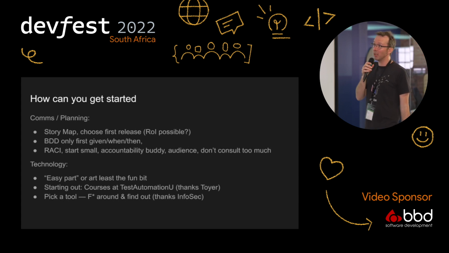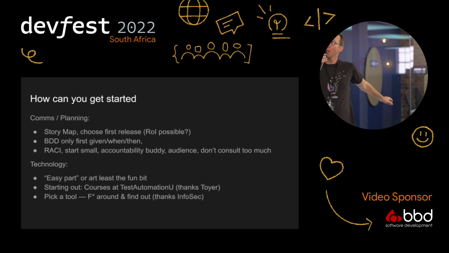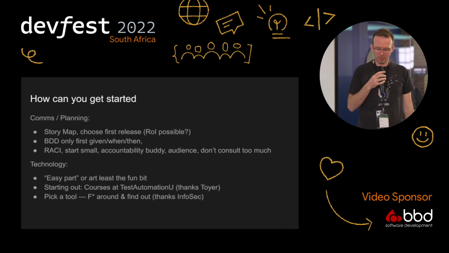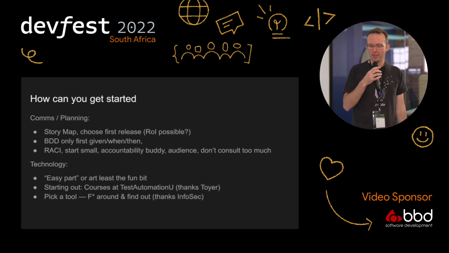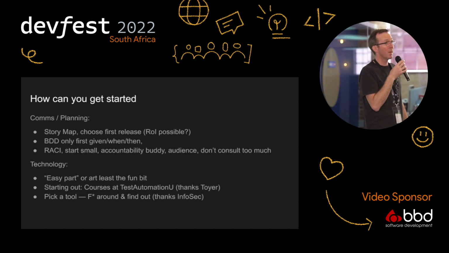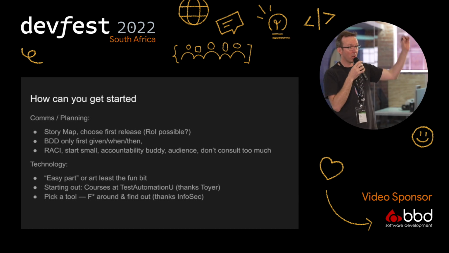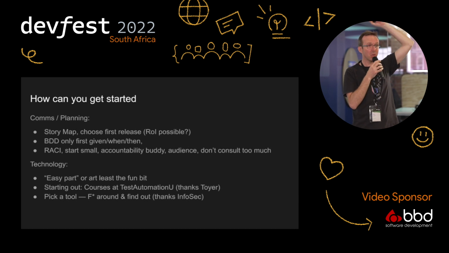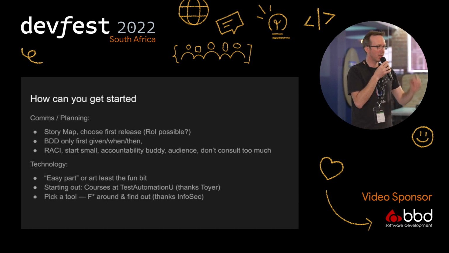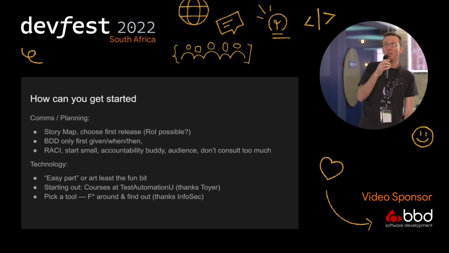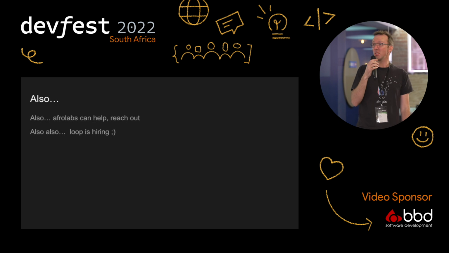But then the most important thing, which we learned from my friend Toya, who taught me about the InfoSec community, so hackers and people who try to pretend to not be hackers and call themselves InfoSec, have this wonderful saying, which is F around and find out. The more you want to find out, the more you need to F around. And if you need to find out what's going to work, you need to F around a really large amount. So also don't say that you're not effing around. Don't say that this test tool is going to work for you. Say like, we want to test a whole bunch of them. I want to play with them. I want to find what's really going to work, because that's the way to pick a tool, not based on some sort of enterprise matrix.